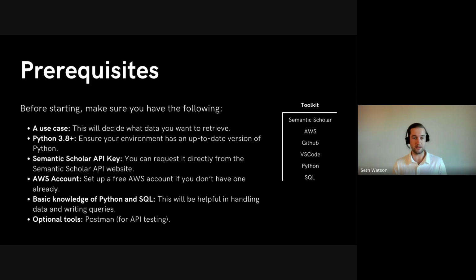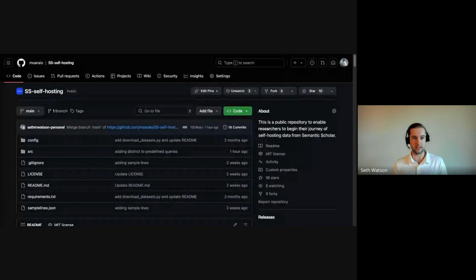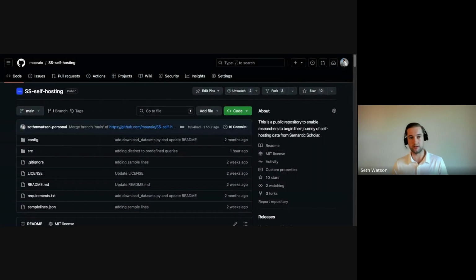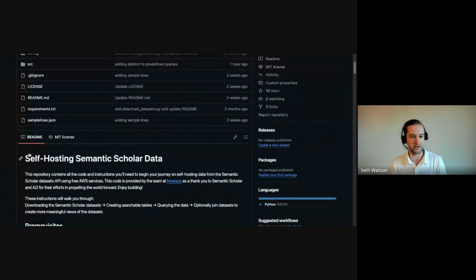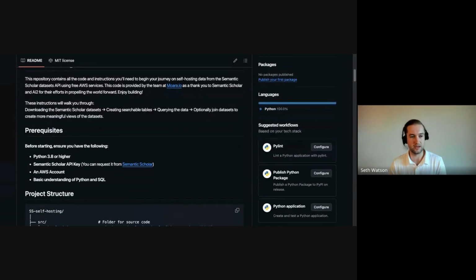Now, before I do that, I do want to point everyone's attention, and actually, if you want to share the GitHub repo URL in the chat. So for those of you who don't know, there's a completely free open source repo that I created for you guys. And this houses two really important files and a really important README with extremely detailed steps.